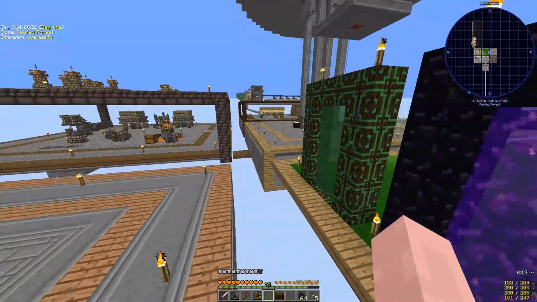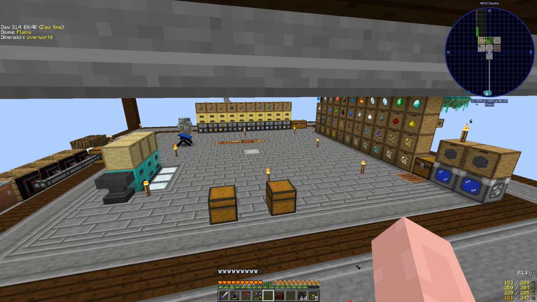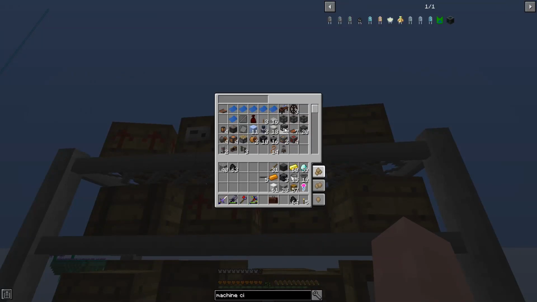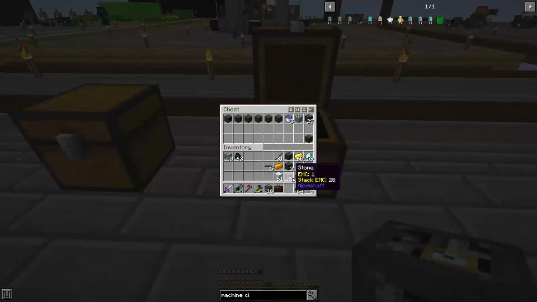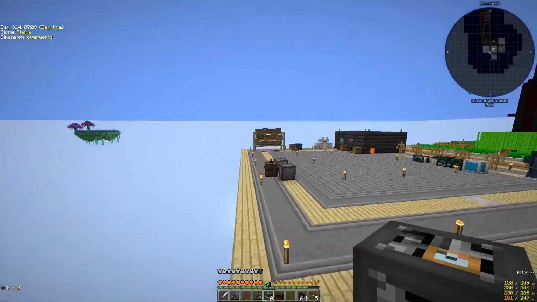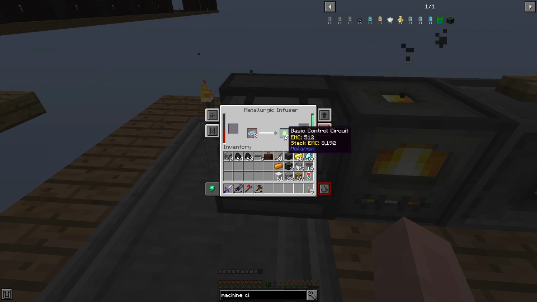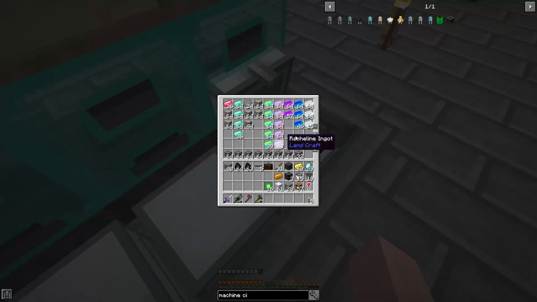But while we're waiting for that, there's another thing I needed for the auto dissolver, and that was the heavy engineering blocks, which, whatever, I can make those later, but I have them already made up from the diesel last episode, and I'm just going to use those. Simple. And there were 6 needed. Awesome. That means I'm ready to set up the dissolver. And with 4 basic control circuits, I need 16. Alright, I got 16 basic control circuits, and I am going to make that machinery now.